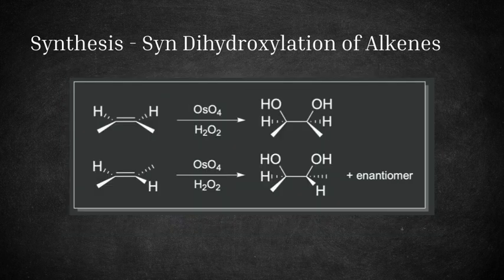alkene. As we discussed, this reaction is stereoselective for the syn-vicinal diol product and can also be stereospecific depending on the starting alkene. For instance, when the starting alkene is a symmetrical cis-alkene, treatment with osmium tetroxide and hydrogen peroxide produces an achiral product due to the symmetry of the molecule. Conversely, if the starting alkene is a symmetrical trans-alkene, the reaction yields an equimolar mixture of enantiomers as the syn addition creates chiral products.